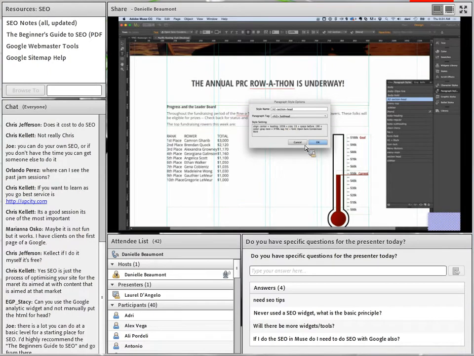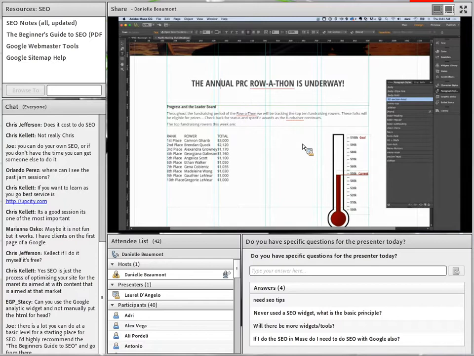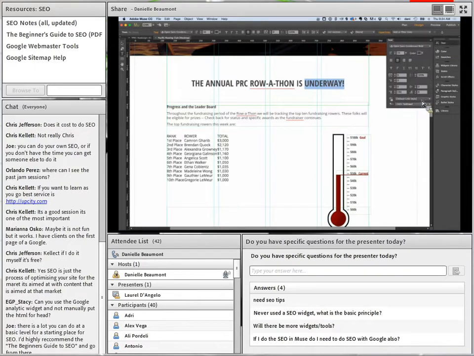Nonetheless, they're defined as an H2 subhead. Now, I did that as a paragraph style. If I'm feeling kind of lazy or I want to create an exception, I can always come into some random text, and in the text panel, I can assign a P tag to any bit of text just by selecting it and defining it here.